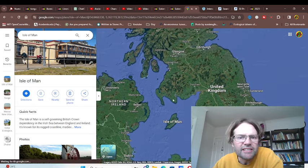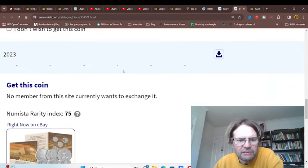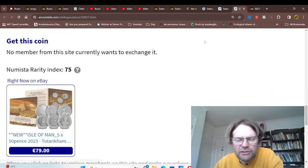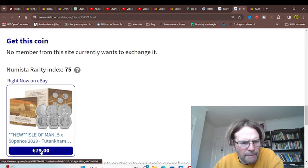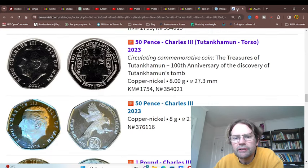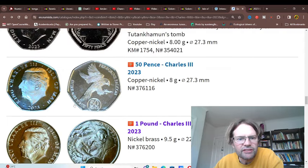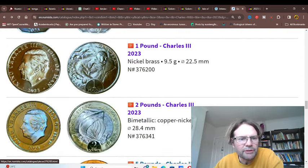It's a crown dependency. How many were issued? No idea. But it looks like it comes in a nice presentation pack. It costs 160 bucks - that's steep. This is the issue that they issued for circulation. Then we have the one pound, and as you can see the one pound is still nickel brass. They even issued a bimetal coin, and it has a seal.